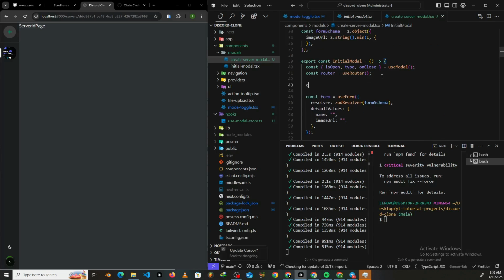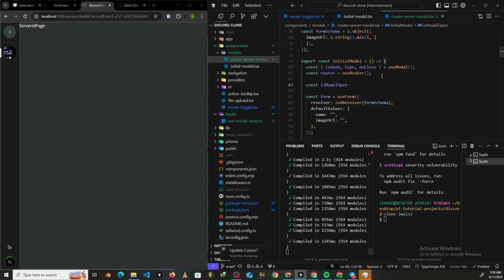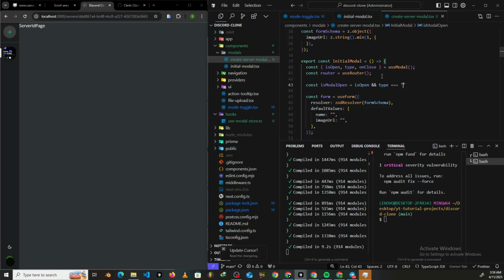I'll come here and say const isModalOpen, just like this, is going to be isOpen. So check if isOpen is equal to true, and at the same time the type of the modal has been set to, or is the same as, createServer, just like the one we set inside.